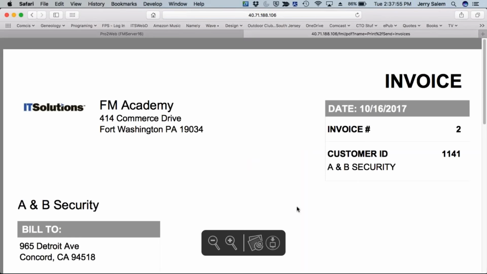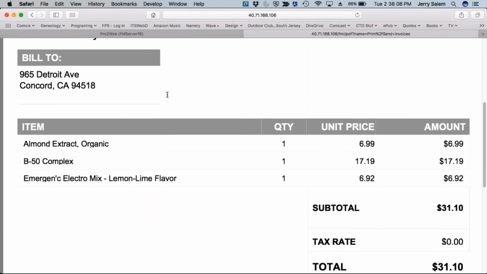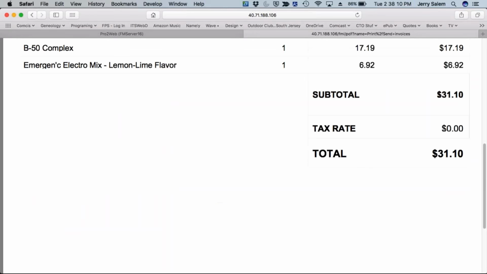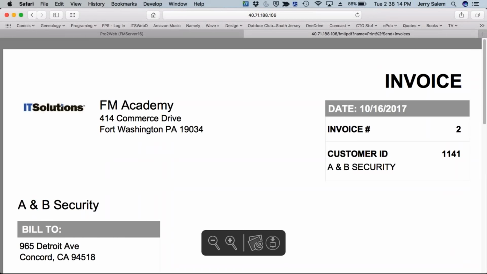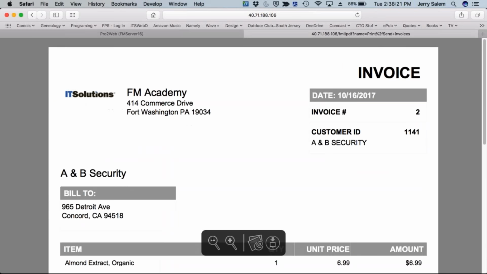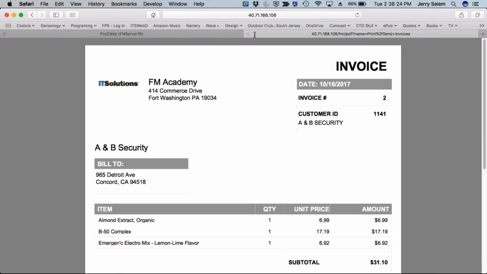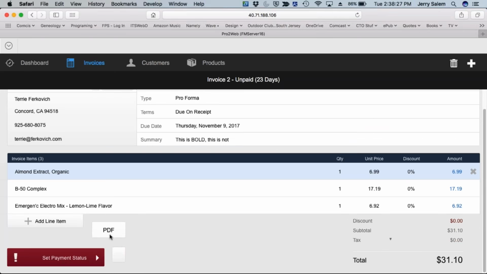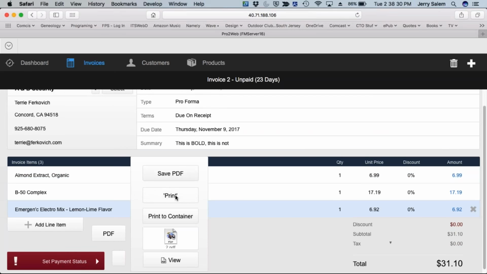Now what happens here is it opens a PDF in a new tab right over here. And I'm still in my browser. And it's the same beautiful PDF. And I can use my computer tools in order to save it if I want to. There, that saved it. Or I can use this to do something else, or I can zoom in and out. So those are saving a PDF and printing.